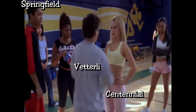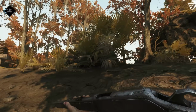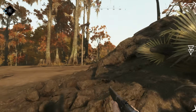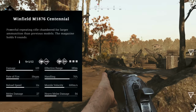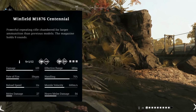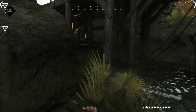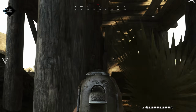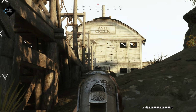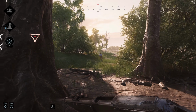Never saw myself making this meme, but just try to tell me it doesn't fit. Okay, I don't want to get ahead of myself, but just keep that in mind while we talk about the stats. The Centennial does 123 damage to the chest within 20 meters and has an effective headshot range of 180 meters. Its main selling point, statistically speaking, is its impressive 600 meter per second muzzle velocity, which is perfect for all the people that can't aim.